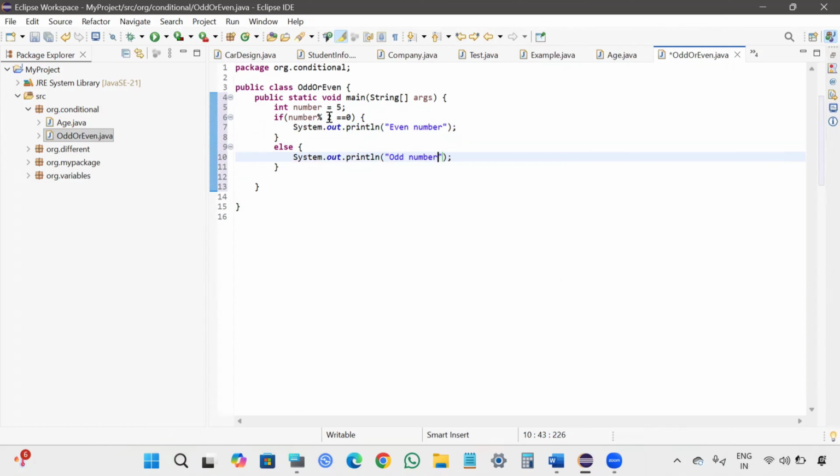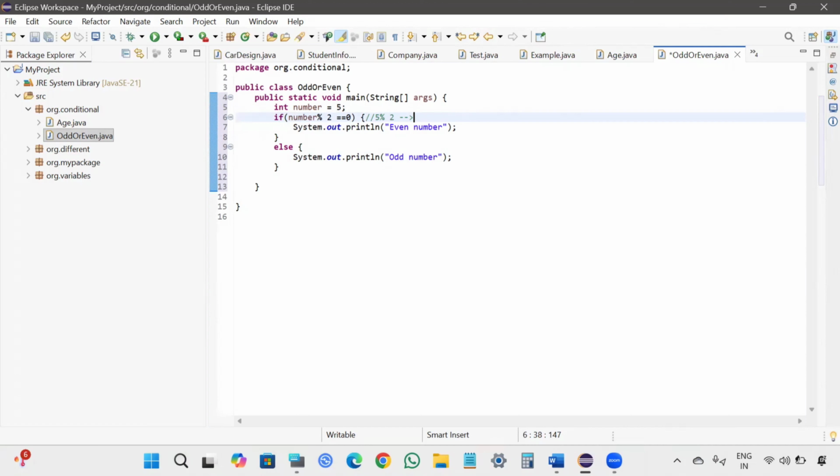So let's see here. Here the number equal to 5. Our number variable value is 5. Here we are going to apply 5 modulo 2. So you know already the modulo operator will give the remainder of the value in a division.